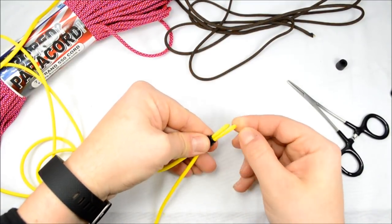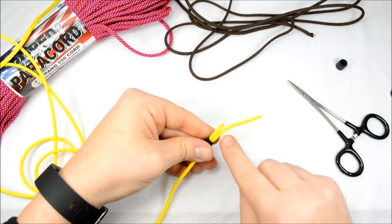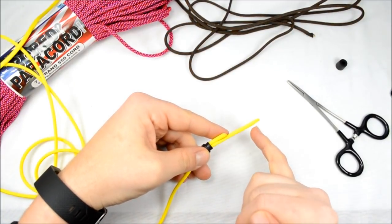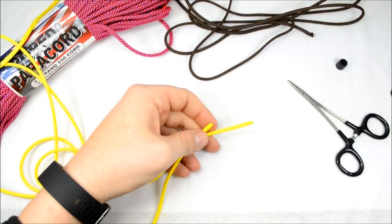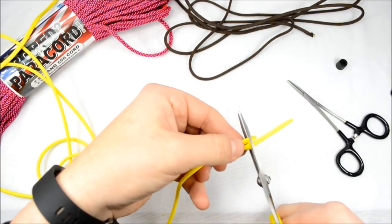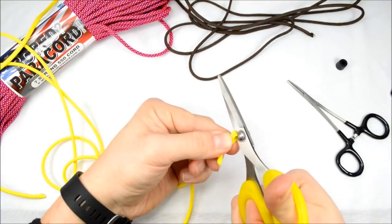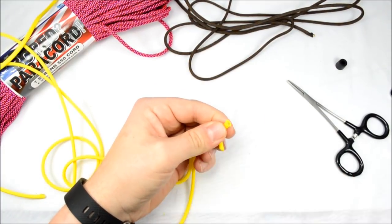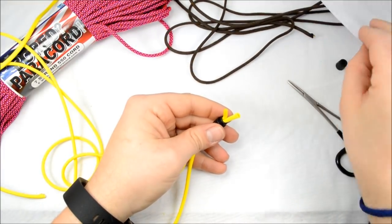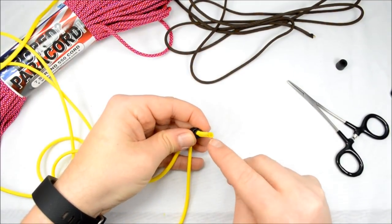Now when I pull this one through, I want to make sure that I get the cut paracord inside right here. So I want to make sure we're going past that. And then I'm going to cut that piece off again. Actually, I'm going to cut... Well, no, I'll cut this one. Okay, so I'm just going to cut off the section of just the outer shell. Okay, there we go. So now I have paracord on the inside of both of these.